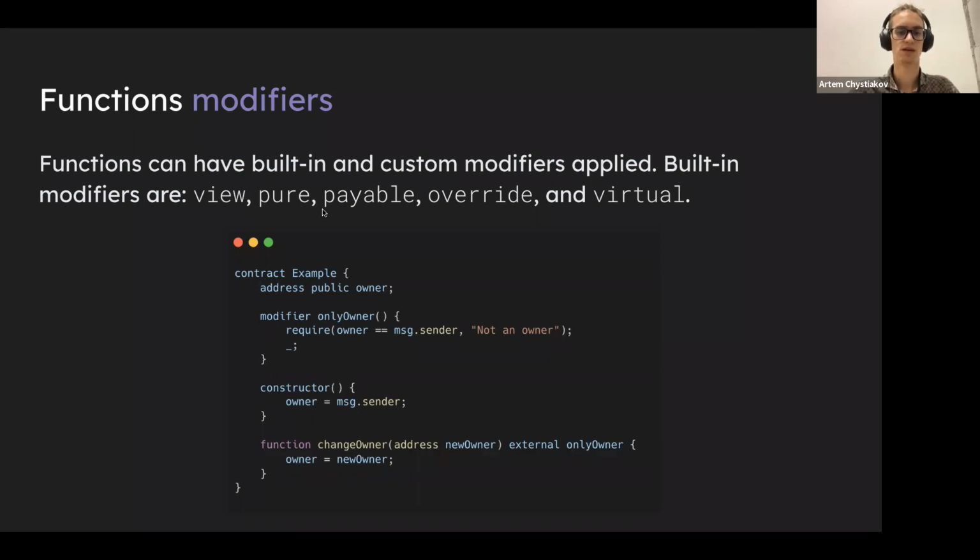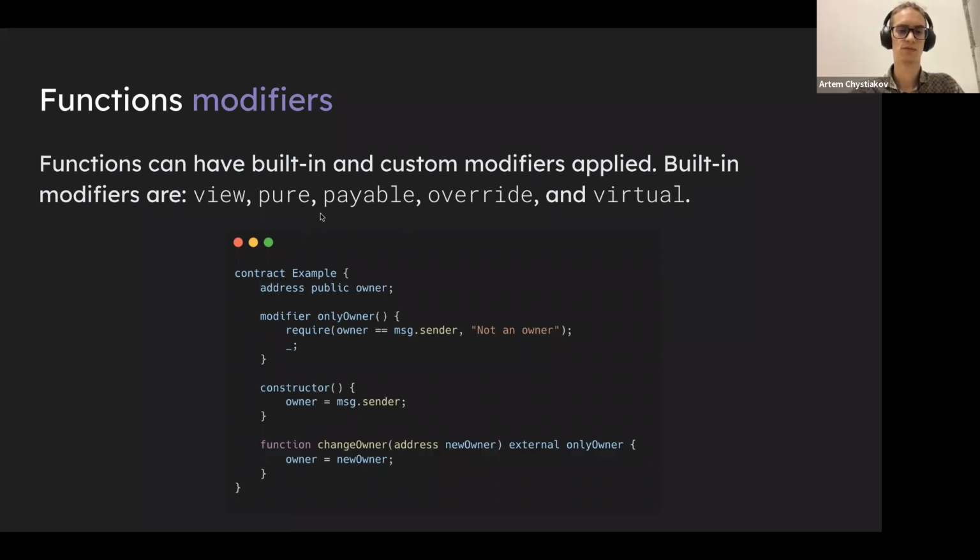Payable functions are the ones that are allowed to accept ether when called, and by default, every function in Solidity is non-payable. So you won't be able to call this function and provide ether to it.